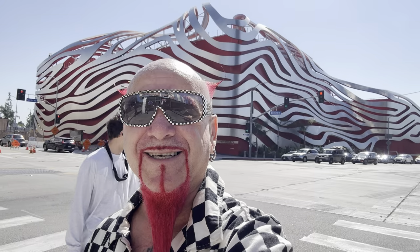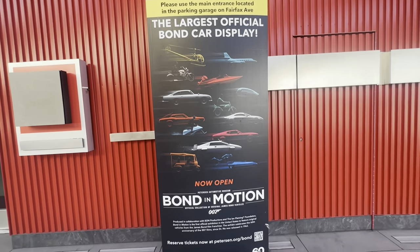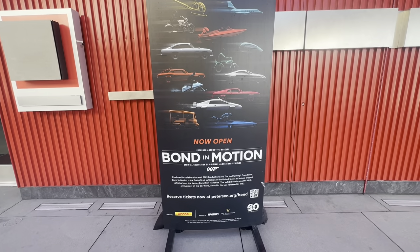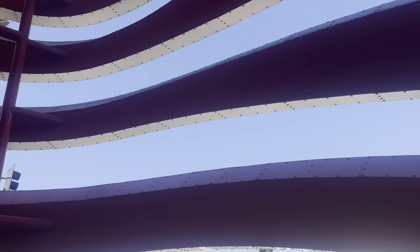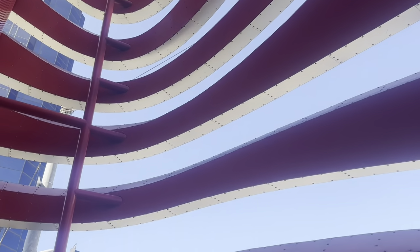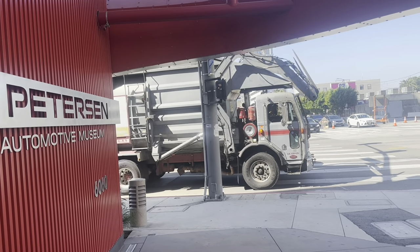And you guys all saw it on La Brea, fall into that sinkhole and then go into the prehistoric ages, parts of it at least. So we're going to go in. And look at this — the largest official Bond car display. And we love Bondage. Check out, there's Sookie right there, and check out how this looks from down here. Wow, pretty cool. I don't care that that trash guy is there — it adds to the ambiance.